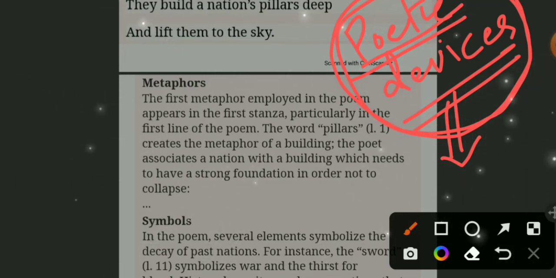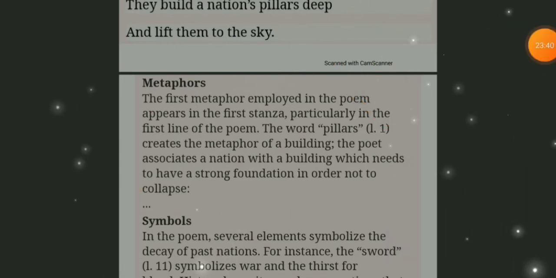मेटाफोर एक कंपैरिजन होता है दो डिफरेंट चीज़ों में। It is a comparison between two different objects, two distinct objects, but one thing between the two is common. उसके बेसिस पर हम उनको कंपेयर करते हैं. For example, in the poem you see the word pillar actually belongs to a building. तो यहाँ पे एक कौम को बिल्डिंग के साथ कंपेयर किया गया है, as if the nation is a building. तो हम कह सकते हैं कि ये जो वर्ड pillars हैं, it is a symbol of a building and the nation has been represented as a building. This is a metaphor. And in metaphor we do not use like or as. Okay? We don't use like or as.